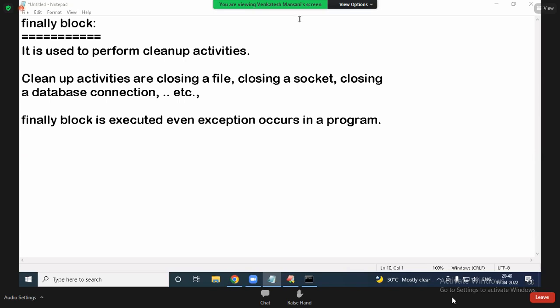So, from the first class to today's class, whatever I taught, with this knowledge only we go from tomorrow onwards. Every point is required. Whatever you learn from the first class to today's class, that is language. Tomorrow onwards, application. If you are perfect in language, application development is possible. Okay, we'll see the continuation tomorrow.